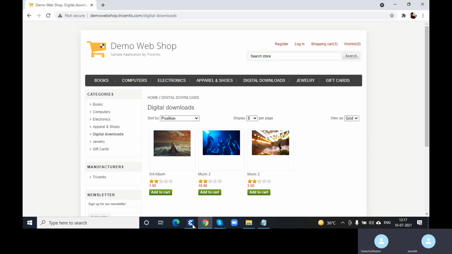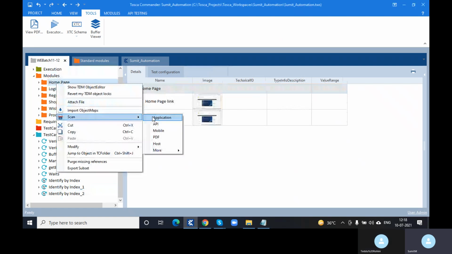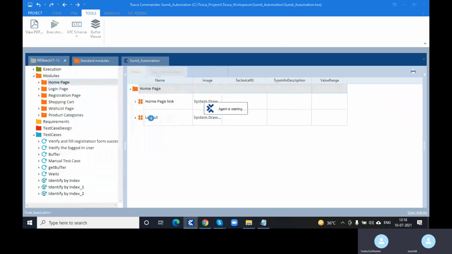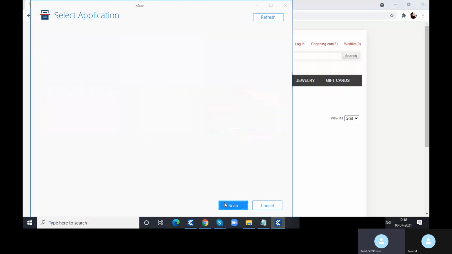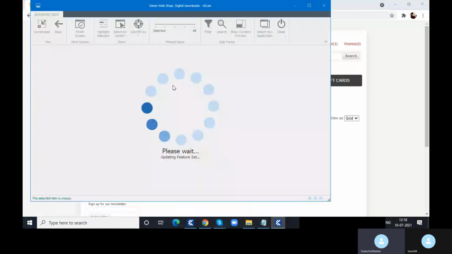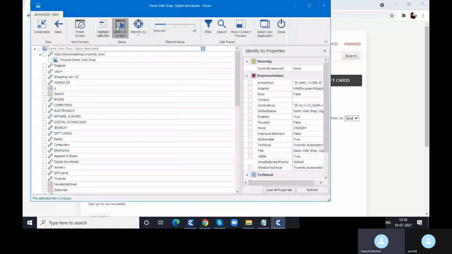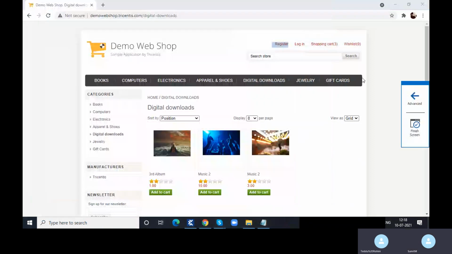Okay, so let's see on the home page. If I scan this, this is the register.